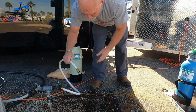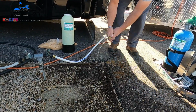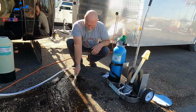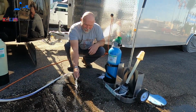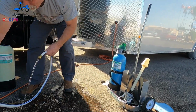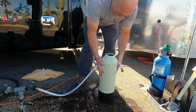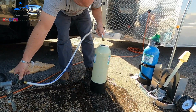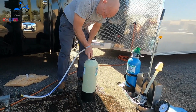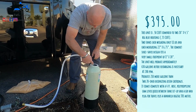When you were doing your research, why did you choose the on-the-go system? Part of it was pricing, part of it was familiarity with the on-the-go water softener. That's what we have for the water softener as well? Same company sells that, so that's pretty much it. And the price is pretty reasonable? A lot of them are pretty similar. Yeah, I forgot what this cost. To be honest with you, I think it's listed at about $400 right now.